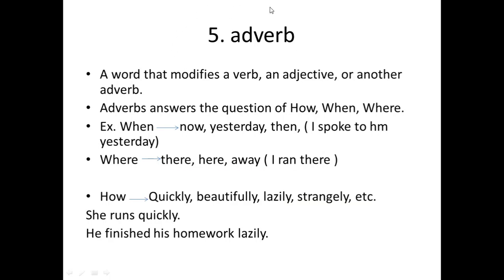So what is the function of adverb? The function is to modify a verb. It also modifies an adjective, or we can say an adverb also modifies another adverb. So adverb has three functions. The first function is to modify a verb, the second function is to modify an adjective, and the third function is to modify another adverb of its own kind.